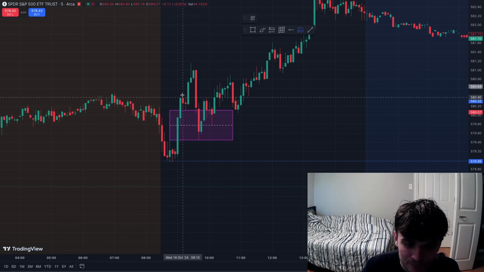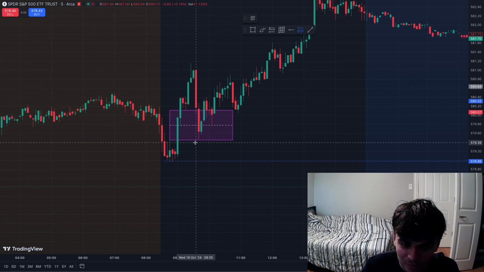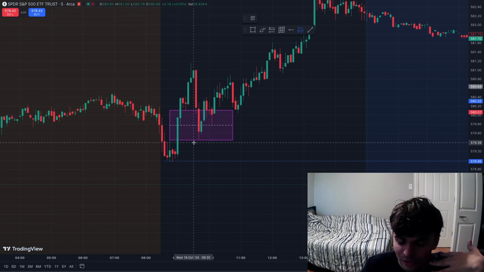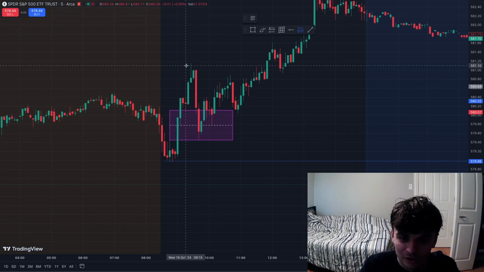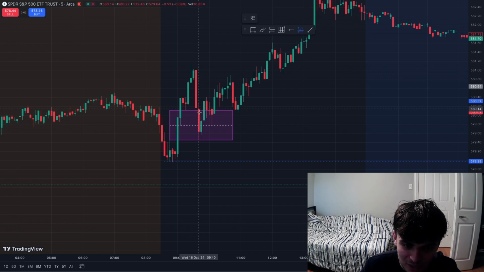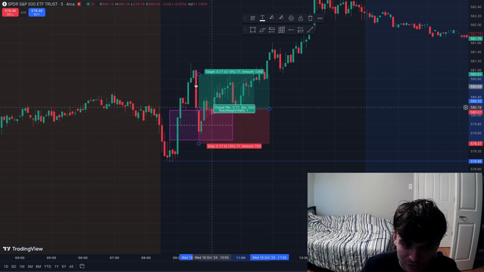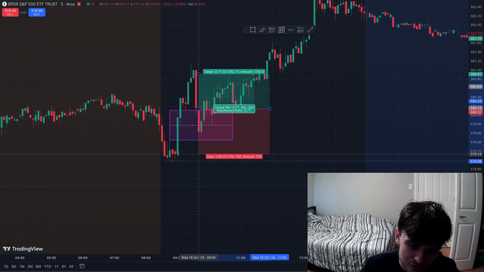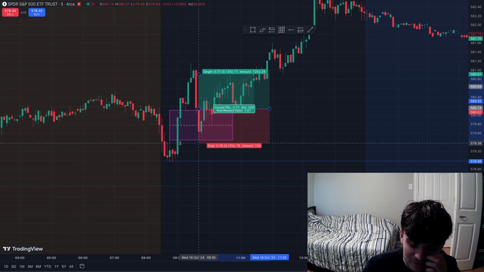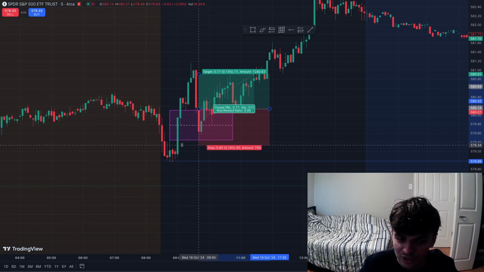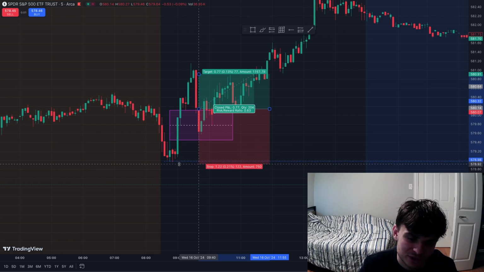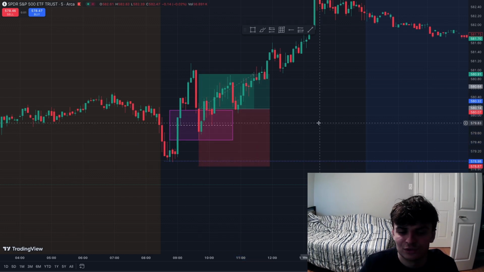We swept liquidity. We had a reaction off of it that created a fair value gap on a higher time frame, at least on a 5 or 15-minute time frame. Price came back into this fair value gap, and you could have taken your entry, setting your stop loss. A lot of the times, if you're taking the trade off the fair value gap, you can set your stop loss right below it if you really trust that fair value gap. But since I'm still a little bit new, I've been setting my stop loss right below the lows of the liquidity sweep.